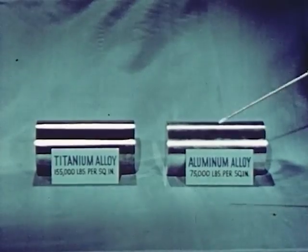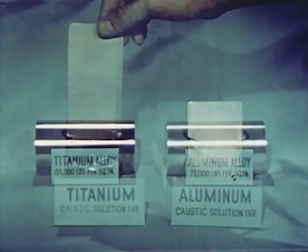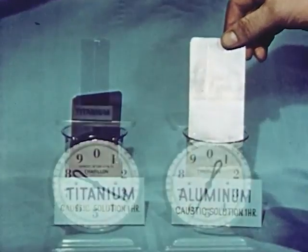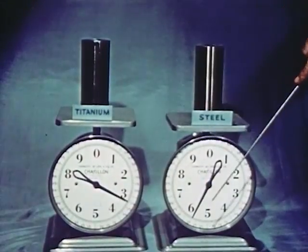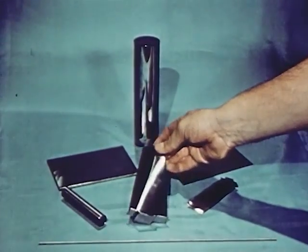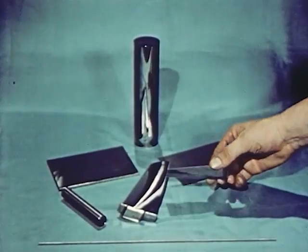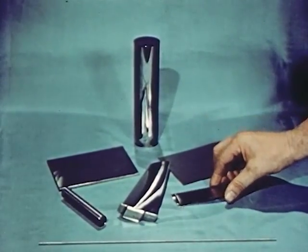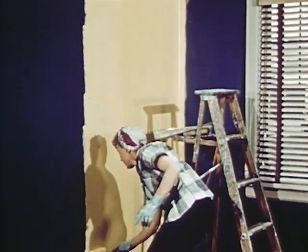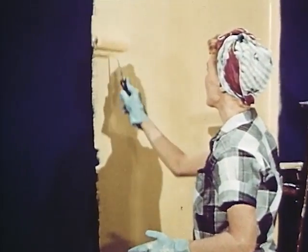Titanium dioxide can be formed not only into gems, but transformed into a metal stronger than aluminum, yet more resistant to rust and corrosion. While about only half as heavy as steel. First used mainly for jet airplanes because of its strength at high temperatures, titanium metal is another example of how new materials grow out of research into new ideas. One produces the other. And it is the combination of both that has helped create our brightly colored modern world out of the dingy shades of former times.